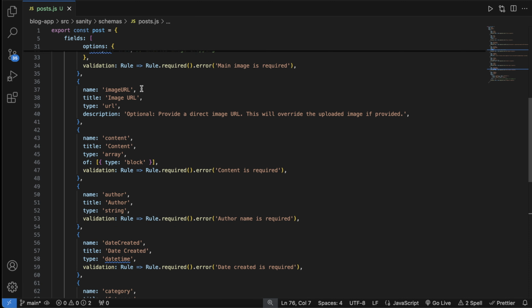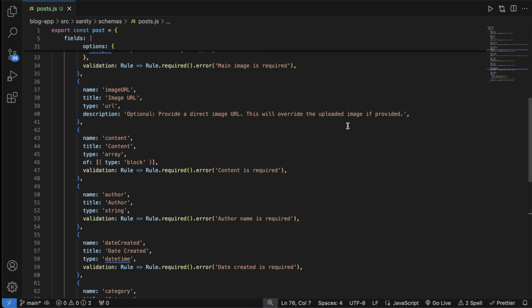With image URL, the name is going to be image URL, the title is going to be image URL, and the type is URL. The description is going to be optional, because the user can either provide a direct image URL or upload an image. Since it's optional, if a direct image URL is provided, it will override the uploaded image.